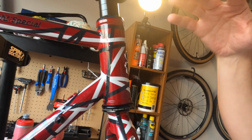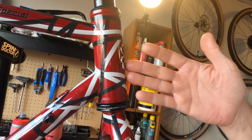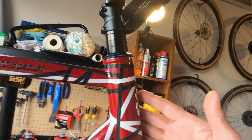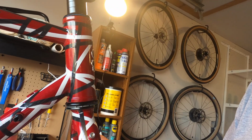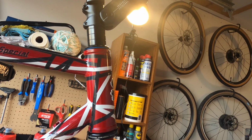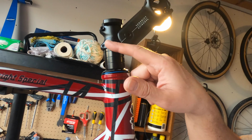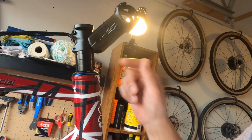I had the tools to install the star nut on the top and all that stuff, but it just didn't work out very well for me. So I ended up taking it to my local bike shop and having them take care of it. I did cut the tube though. If you have a really good tube cutter, a good file, and something to deburr the top part after you finish cutting, those tools are not super expensive, so I did that myself. Once I cut the tube and got it right where I wanted it, I took the forks back to my bike shop, and they took care of it.